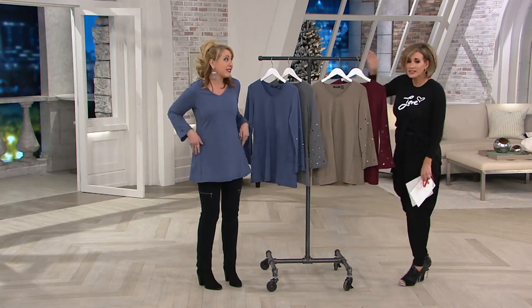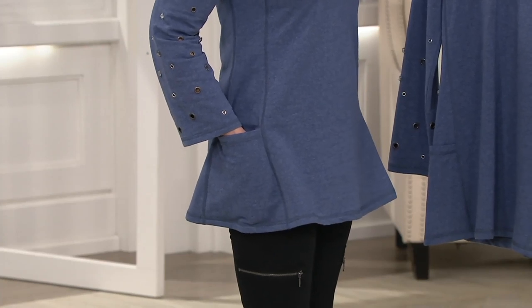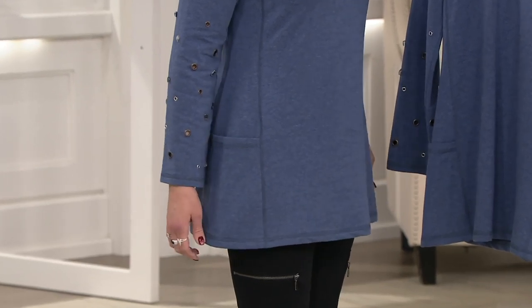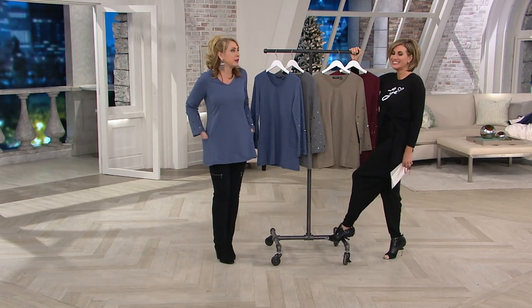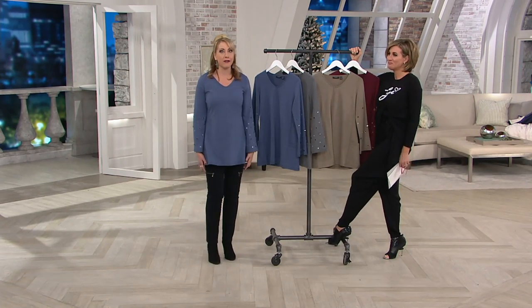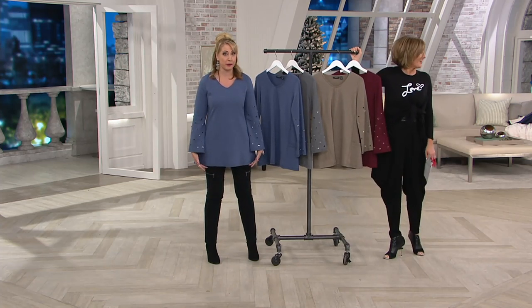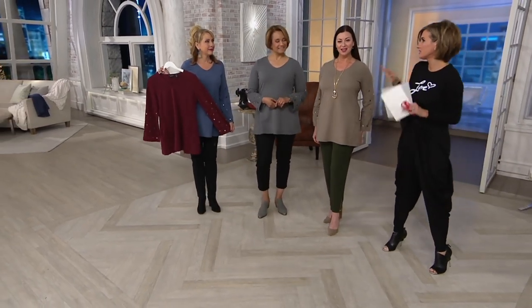I love the shape of this. I love the pockets — big enough for my phone, and I have a big phone! I love that it's a little swing shape, but it's not like a maternity top. It gives me nice coverage — I'm five foot seven wearing the extra small, and that's my typical Susan Graver size, and I get coverage over the top of my legs. Look how cute this one styles up — a great example of how to look put together when in reality you're just wearing T-shirt knits and sweatshirt knits.